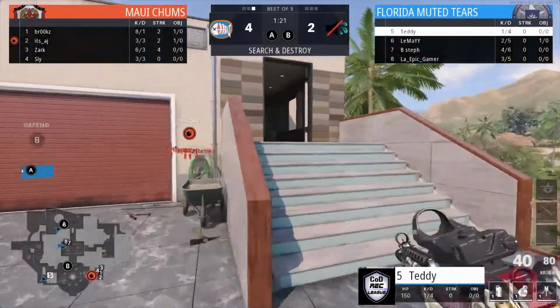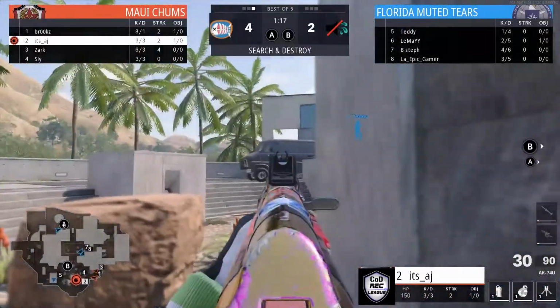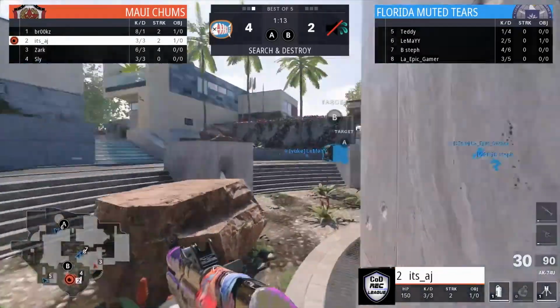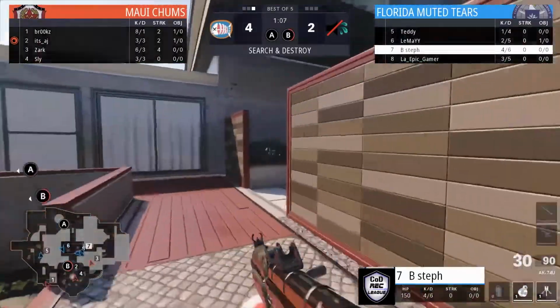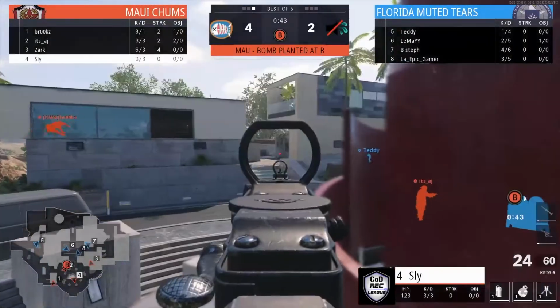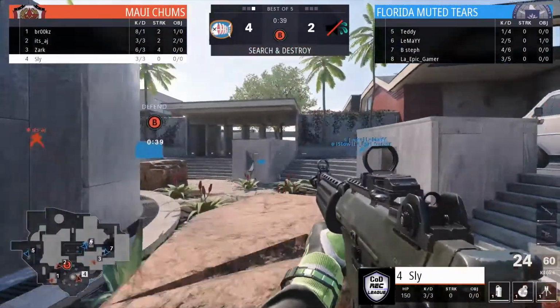I think it might help them out a little bit, but it looks like Maui's going to do the same exact thing. Teddy's the only one here as well. Teddy played a rather passive angle, though, towards the bomb site. Is going to rotate through the back. B-Steph. Bomb's already going down. I thought B-Steph would have caught somebody, but no. So 4v4 bomb down. The retake is going to have to come in from Florida.